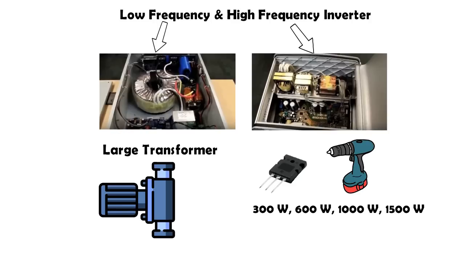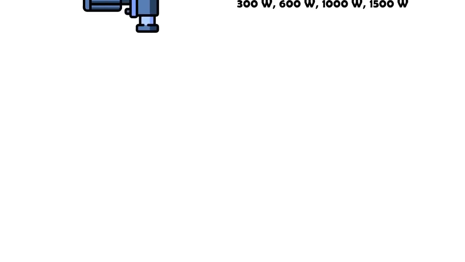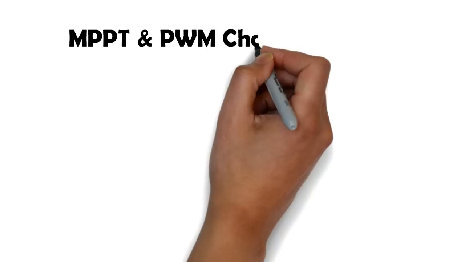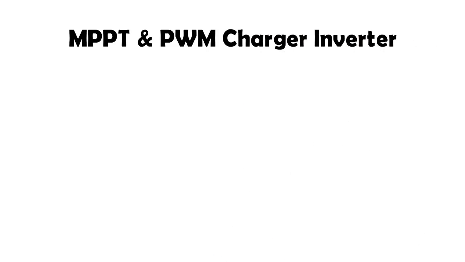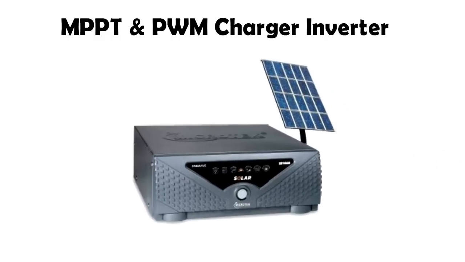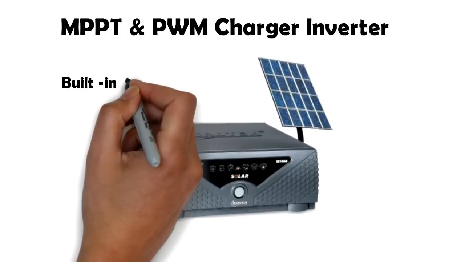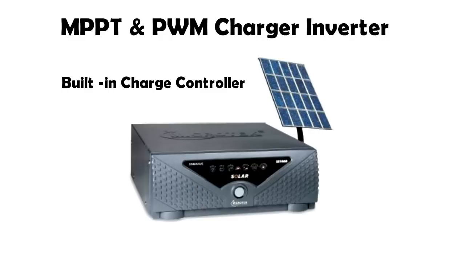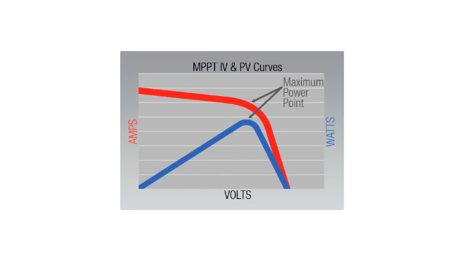Now let's look at MPPT and PWM charger inverters. A solar inverter is different from a normal inverter in that it has a charge controller built into it. Therefore, inverters used by solar systems also come with either MPPT or PWM option. The MPPT functionality allows more power to be drawn out of the solar panels. This is done by keeping the panel's output close to the maximum power point of the panels. Inverters with MPPT functionality are more expensive than PWM option. It has been noted experimentally that overall MPPT can make the solar energy system up to 20% more efficient.